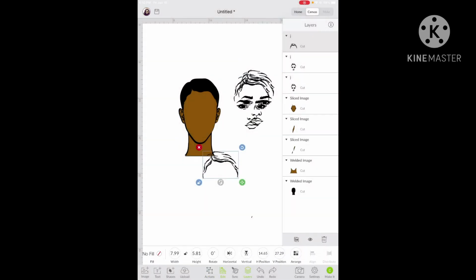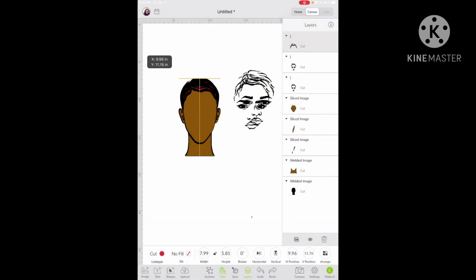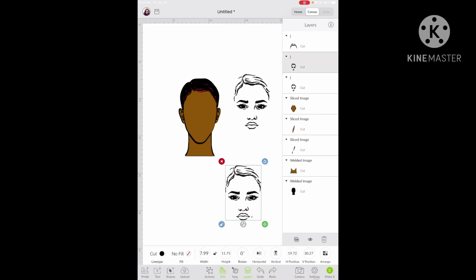Okay. So let's just say if I want that to be like a red highlight. And then, let's see.